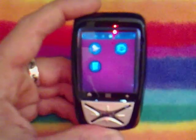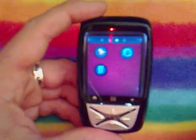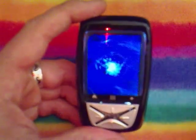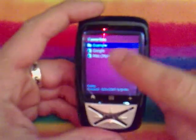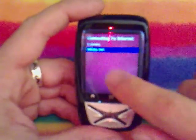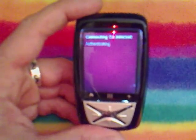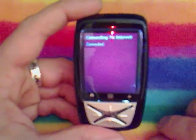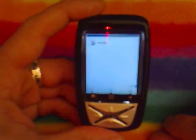And the last item I wanted to show you in a bit more depth, I've got about another minute to go here, is the web browser. So this is Internet Explorer based, and I'm going to bring up my favorites, and I'm going to go to Google. And it wants to connect, asks me which access point. I'm using MediaNet since we're connected with a single SIM card. And I'm going to type in a search for my own website in Google in a second.